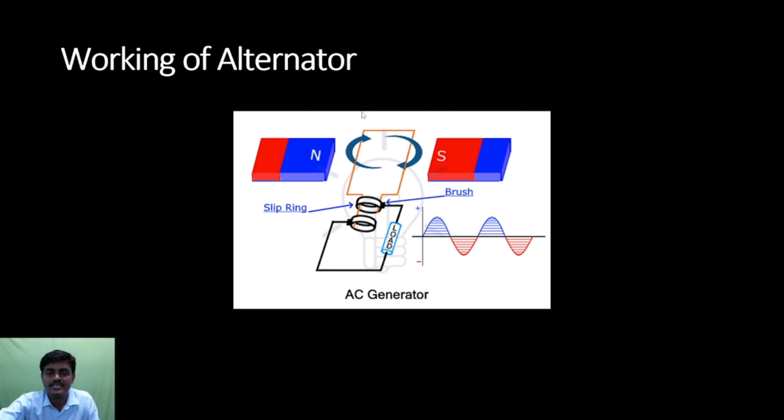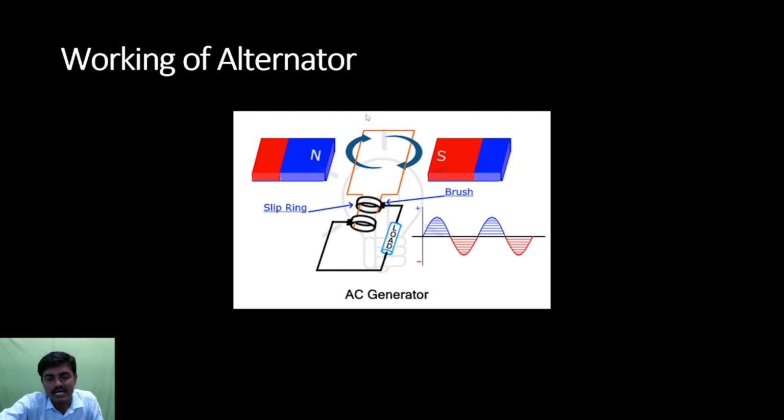Faraday's law already says that whenever a current carrying conductor, this is the current carrying conductor actually, is placed between the north pole and the south pole, in between we are having the magnetic field. In this magnetic field we are placing the conductor, and if I rotate the conductor, the magnetic linkage of the conductor changes from time to time. Okay, the magnetic field linkage.